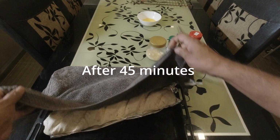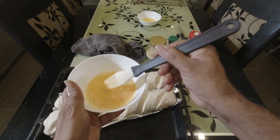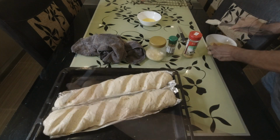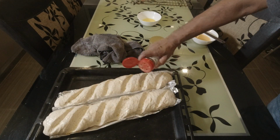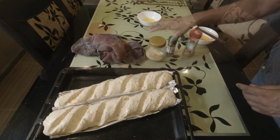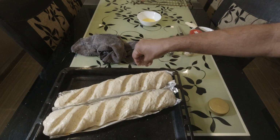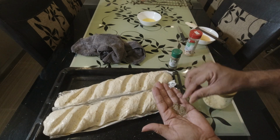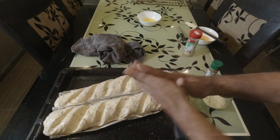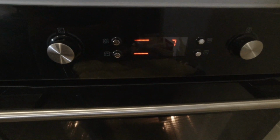So now we have the bread. I've got some egg wash. I'm going to sprinkle some garlic. Some Parmesan cheese. Some Italian herbs. I'm going to start that in the oven. I've set the oven to about 190, so we need about like 15 to 20 minutes.